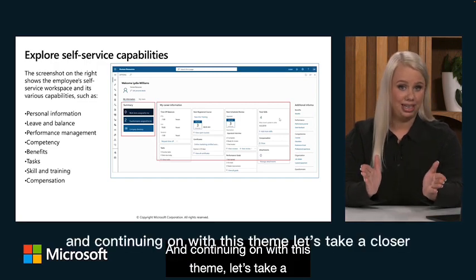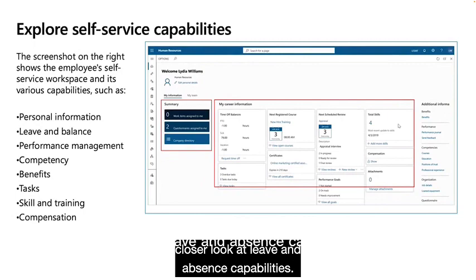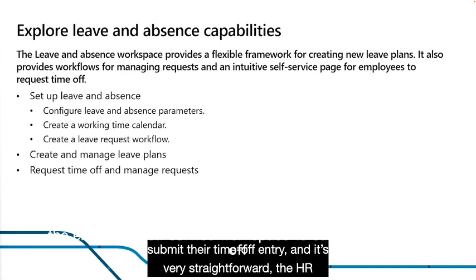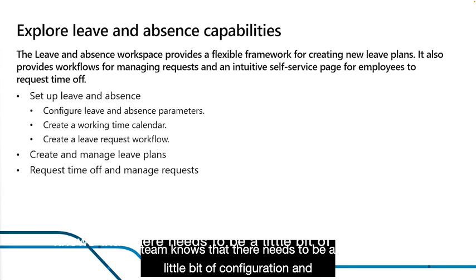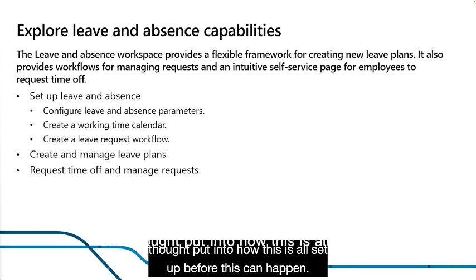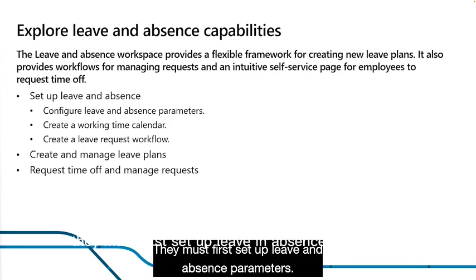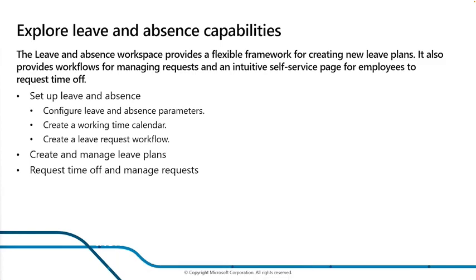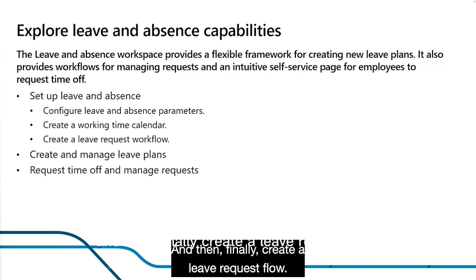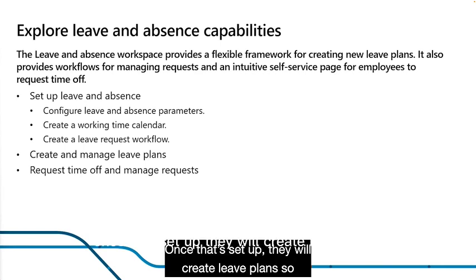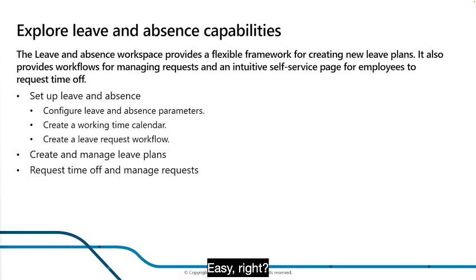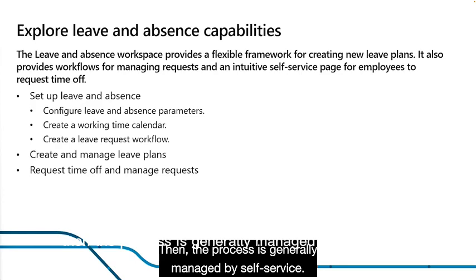And continuing on with this theme, let's take a closer look at leave and absence capabilities. While the employees can go to the employee self-service workspace to submit their time off entry, and it's very straightforward, the HR team knows that there needs to be a little bit of configuration and thought put into how this is all set up before this can happen. They must first set up leave and absence parameters. Then second, create a working time calendar. And then finally, create a leave request flow. Once that's set up, they will create leave plans so that the workers can then be enrolled into that plan. Easy, right? Then the process is generally managed by self-service.